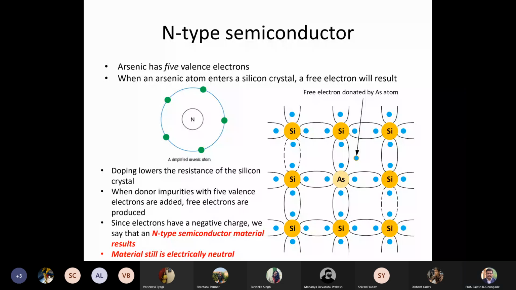Now, when we talk about extrinsic semiconductors, there are two types. Extrinsic means artificially prepared, or artificially modified, semiconductors. The n-type semiconductor is the one where we introduce what is called a pentavalent atom, an element which has 5 electrons in its outermost orbit, as an impurity. Impurity is not always bad. Impurity is used for modification of the characteristics of an intrinsic semiconductor, and thus makes it an extrinsic semiconductor.